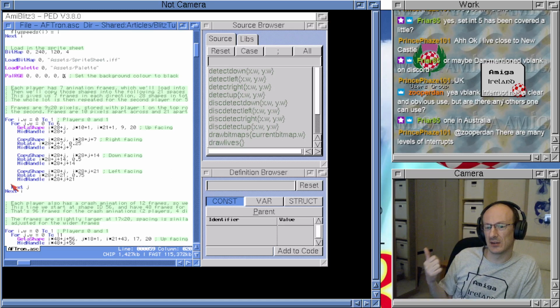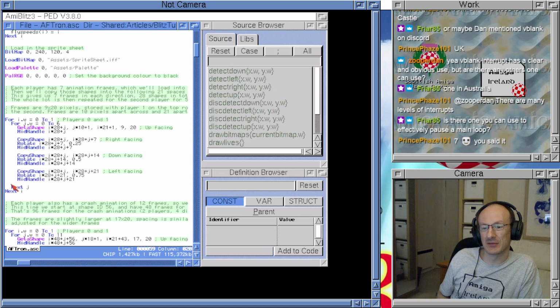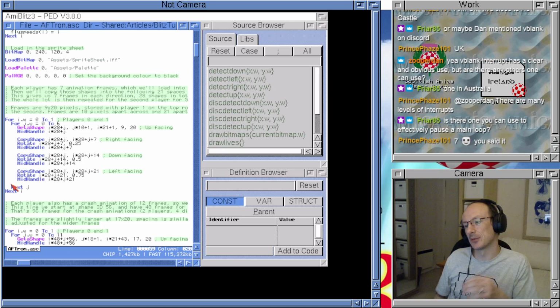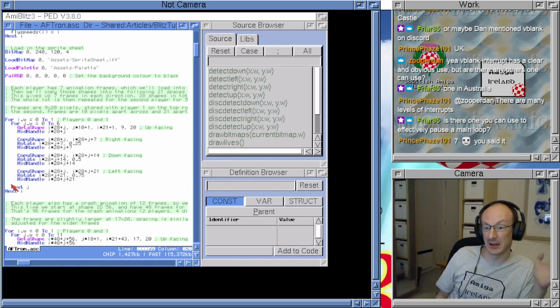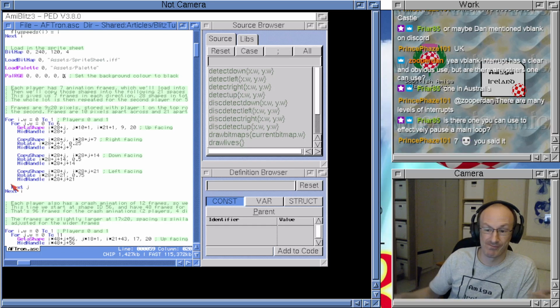Level 7 isn't actually connected to anything on the Amiga, but it's used for freeze cartridges like the Action Replay. That's called a non-maskable interrupt. That interrupt is going to happen if you press the button, and it's a function of the CPU, so it works and it's there.